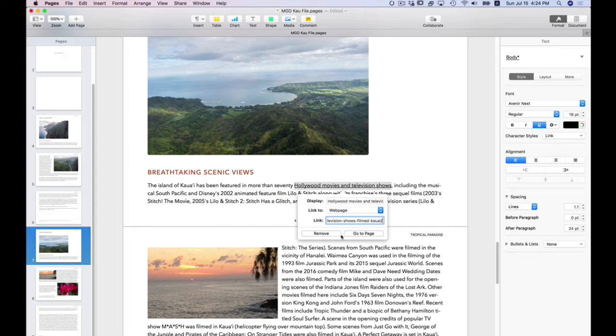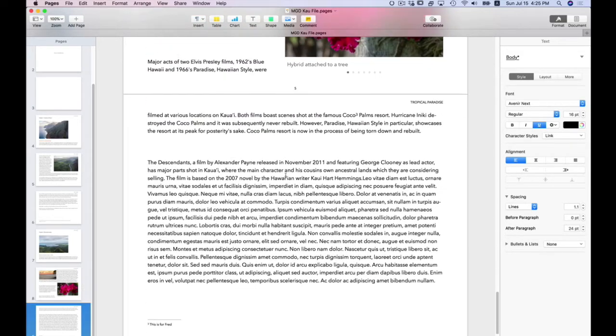And it knows to go to the page. So let's save, and that's done. And it underlines that text so that you know it's a link. All right, so let's save. And let's now go to page 3, where our table of contents will be.